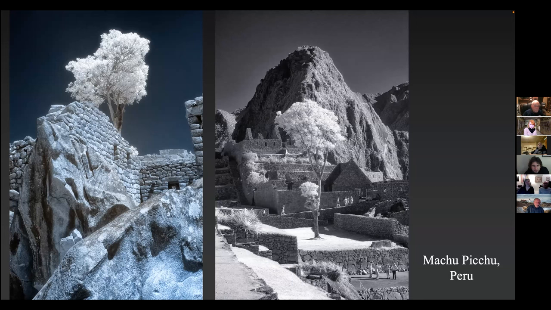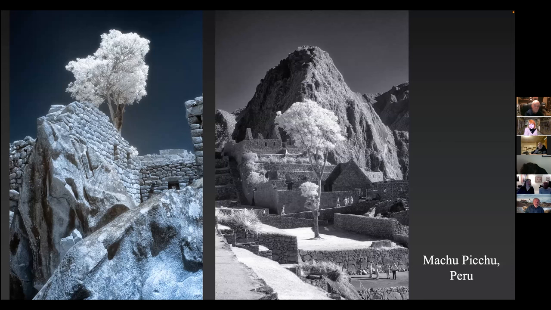This is Machu Picchu in Peru. Machu Picchu in Quechua means the old pyramid. And it was the 15th century estate for the Inca emperor Pachacutec. At its height, there were about 750 people that lived there. They supported the emperor, they raised crops, they raised animals, they defended this. It's way up in the mountains.